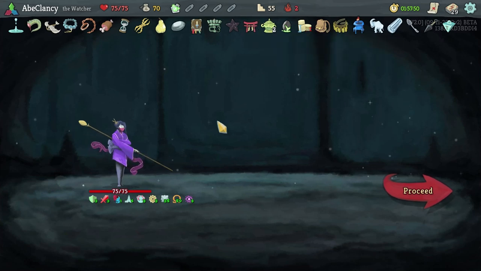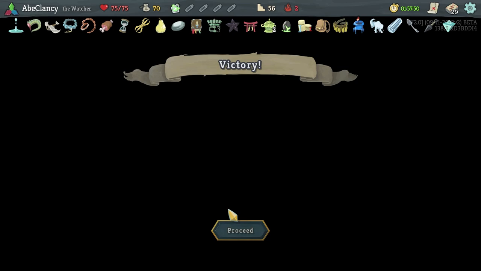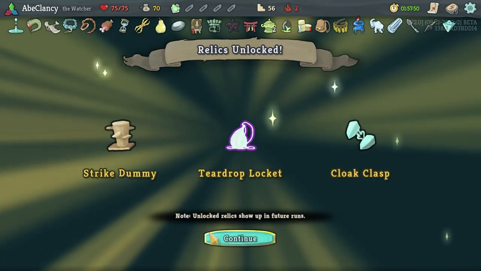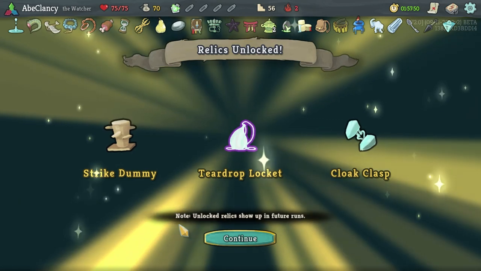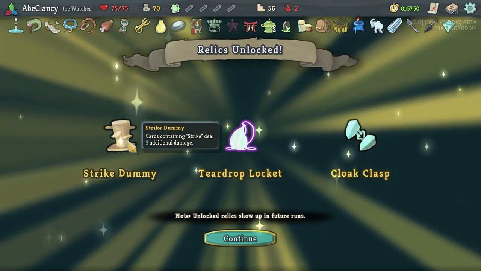Tungsten Rod, Torii. So you take no damage on Beat of Death, and on the 4x15 attack that the heart does, you take no damage, but you do lose any Plated Armor from the hits. That's still incredible. Tungsten Rod. Man, it's so good against the heart. Unbelievably good. And with Torii, taking no damage for two of his first five attacks, that's incredible. That's so good. Strike Dummy. Cards containing Strike deal 3 additional damage.